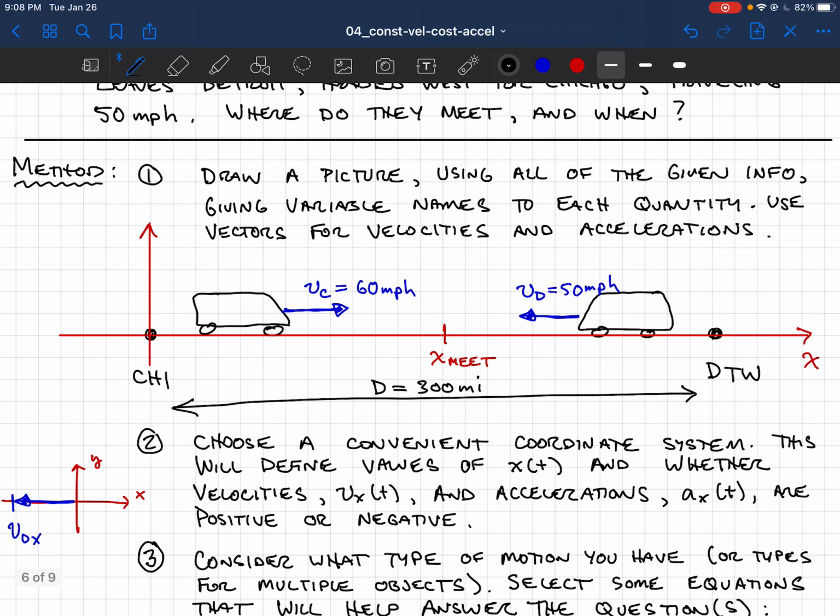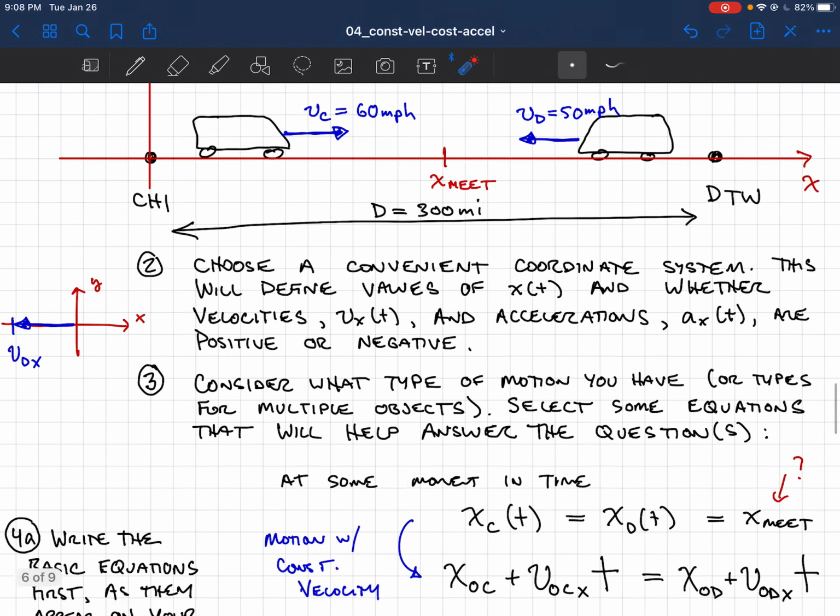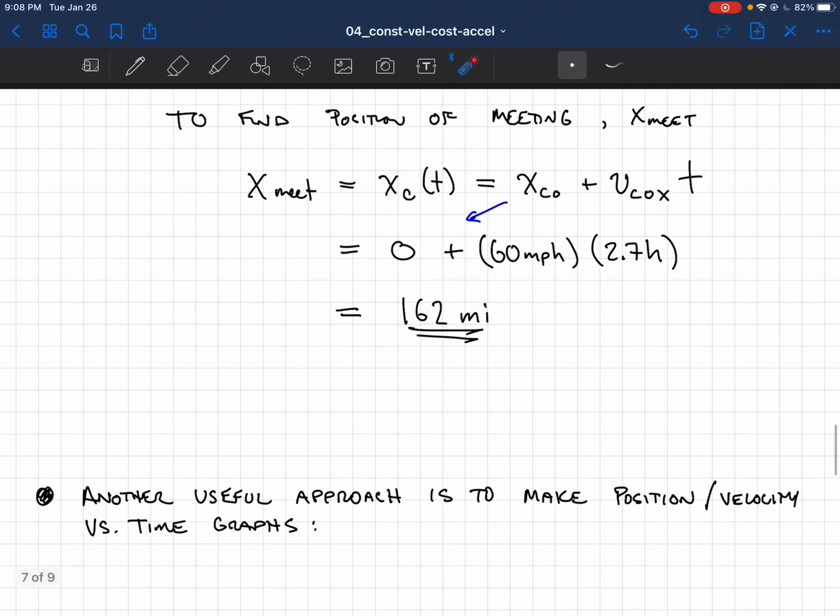So where are they going to meet? Well, halfway in between would be 150 miles, and they will meet a little bit further than halfway in between, somewhere about 160 miles. You might then, at the very end, go back and say, well, does that make sense? And it does, if you think about it. If the Chicago train is moving faster than the Detroit train, then in the same amount of time, Chicago will have gone further. So it goes a little bit further past the midpoint, and we found exactly the point at which they met.